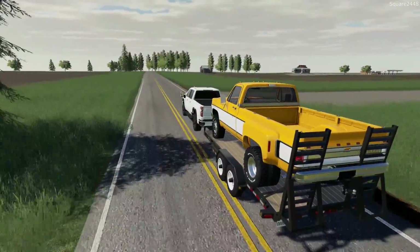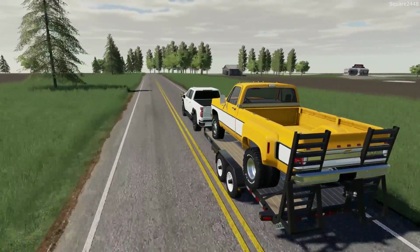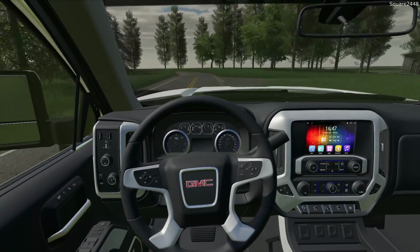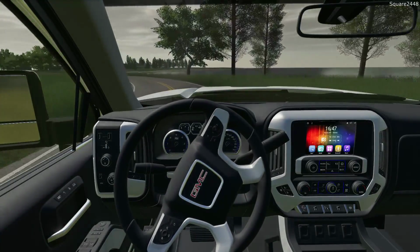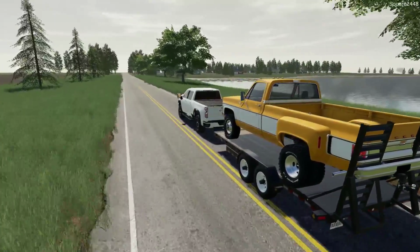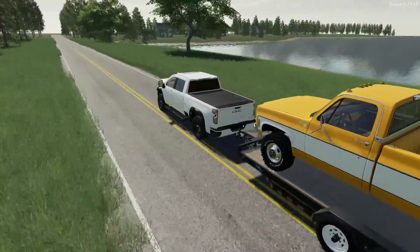We'll be keeping the 2020 Denali and the Chevy K30 at the ranch. I decided instead of having two trucks at the house, we'll just keep this at the ranch. Now more than likely I do want to bring over the players and probably buy some more things as well, but today the main goal is to get it built and just to get quite a few things moved in. Now I do have a few boxes in the bed under the tonneau cover, which we'll bring in today as well. But here we are, guys.